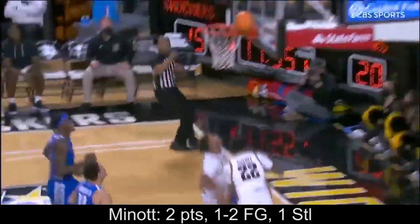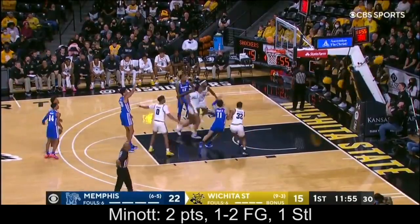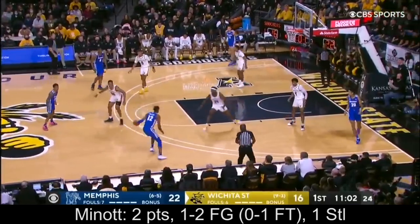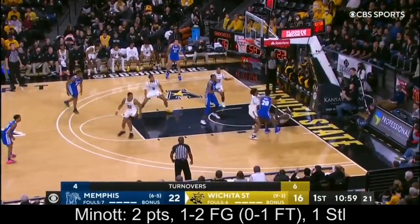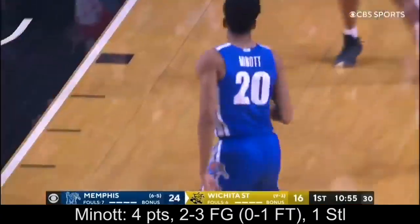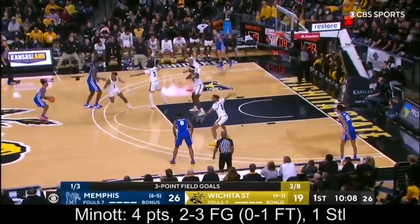And here he is today, closing in on his per-game scoring average. Looking at rebounding — offensive for Memphis, defensive for Wichita State. Skip-aways for the Shockers, four for Memphis. Minot denied by Council, and he sticks it. Smart stop there by Minot. He's a calming presence on this team at the offensive end.